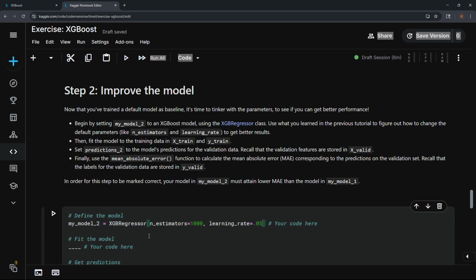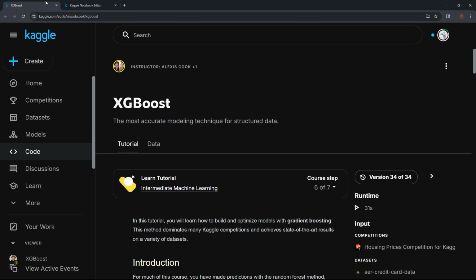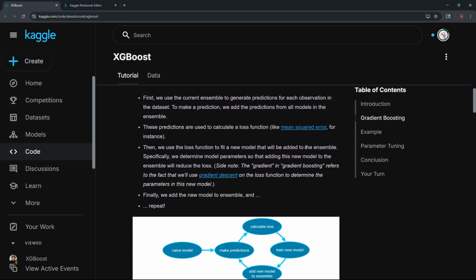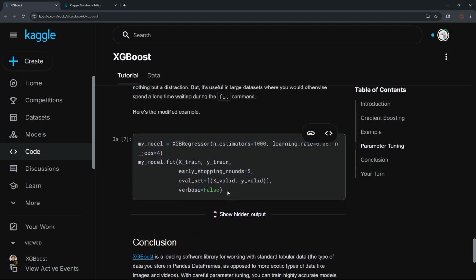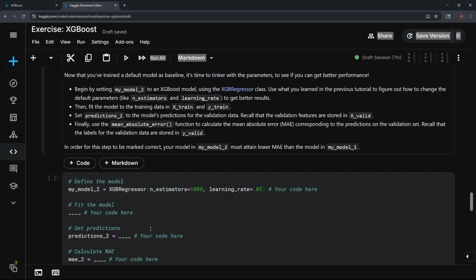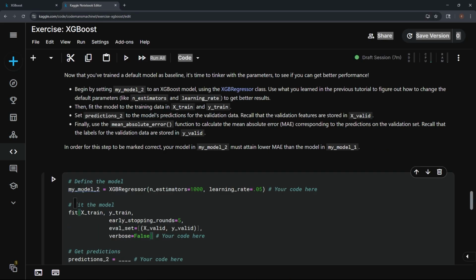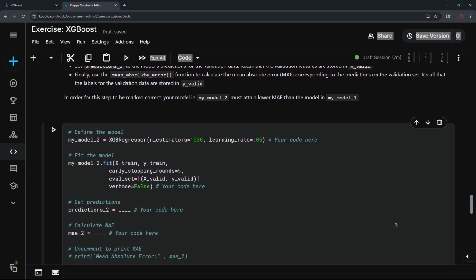All right, so remember the fitting the model was different, and I don't remember exactly how to do it. So let's come and look at this thing right here. So let's go all the way to the bottom one because the bottom one was the best one, and let's check that one out. All right, so here we go, the my_model.fit. Let's just grab all this right to there, and let's come over here and let's just drop it here, my_model_2. Let's drop this and put a period in between it. All right, so now we've got this going on. Remember I was saying in the last video that this needs to be up here. So let's just leave the early stopping rounds down here to see specifically what happens when we do that.